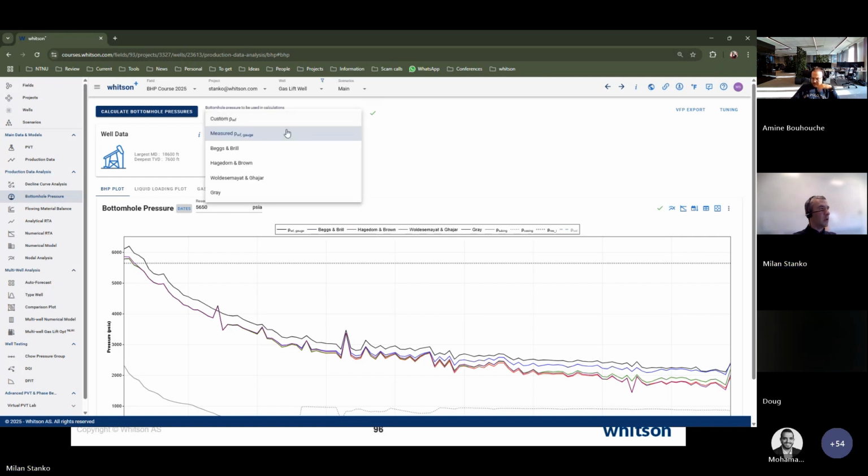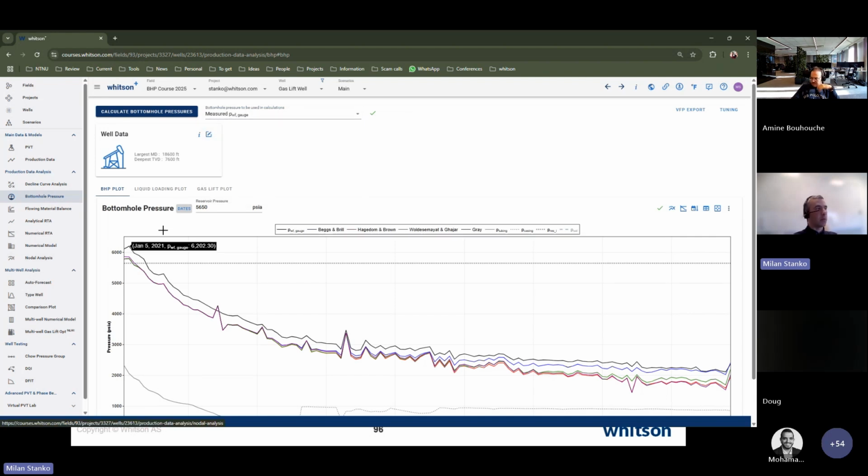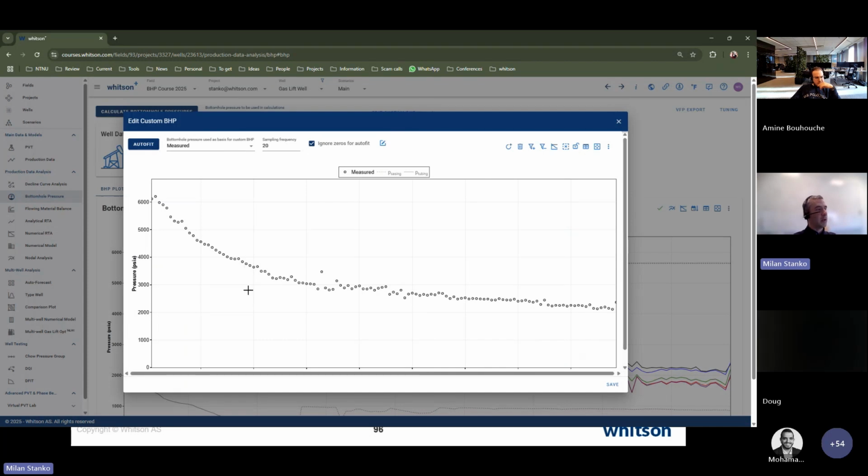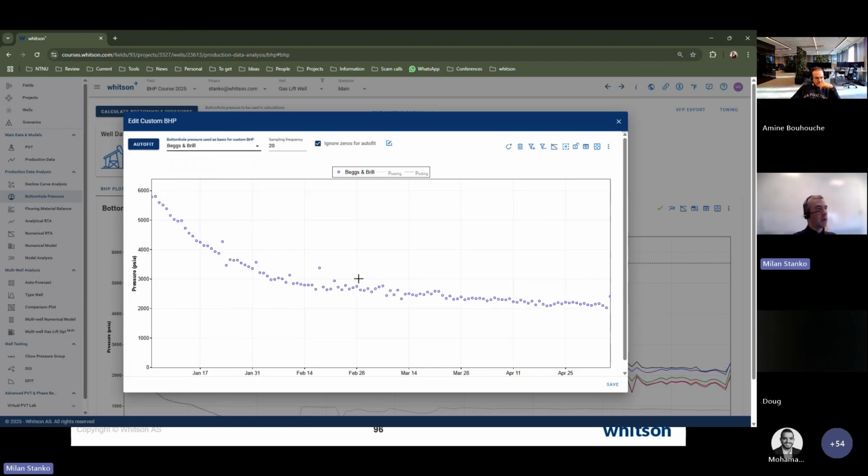You click here. The legend tells you this is the bottom hole pressure that will be used in all the calculations that require bottom hole pressure values for that well. Here you're trusting completely the correlations, using the gauge value, but I can also click on custom PWF, and this is the data, in this case the measured. I can say, for example, I want to use this one, which has some spikes, and I want to smooth the curve and get rid of these bumps, which might be a bit artificial.